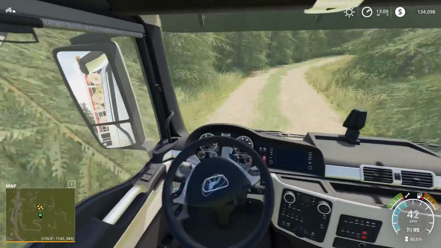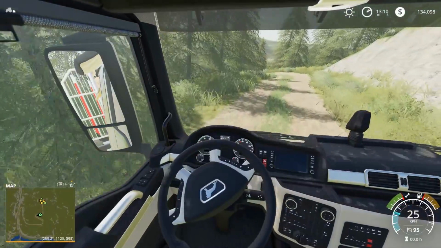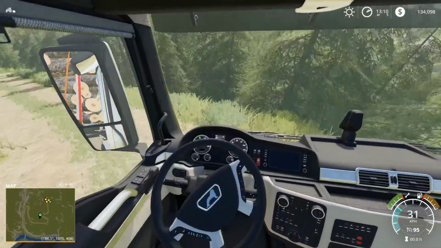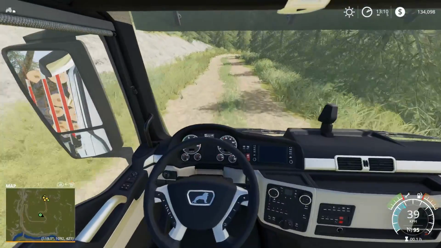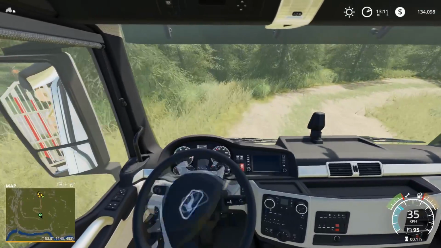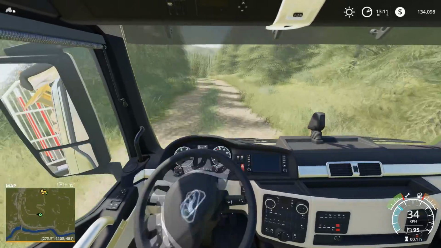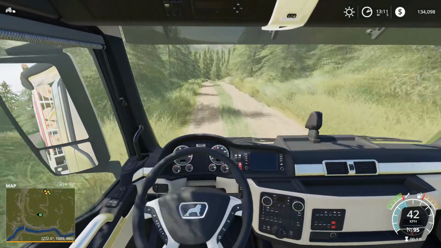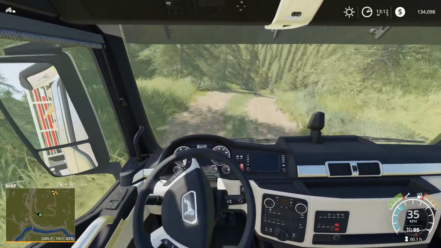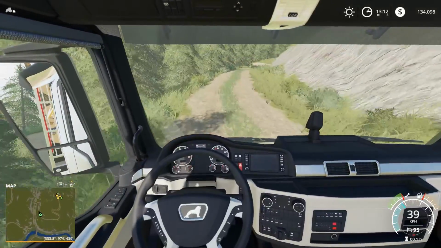Try not to go too fast. Ooh, okay. That's a little spooky going down. I didn't realize how sloped that was. I've got my foot about half down on the brake the entire way, and I'm still hitting about 45. I could see if you took a corner too fast, you're probably going to flip the entire truck off the side of the mountain. Oh boy. Very much a roller coaster.